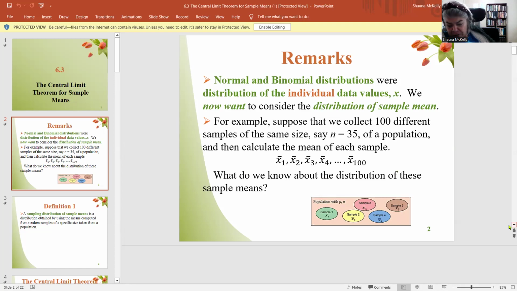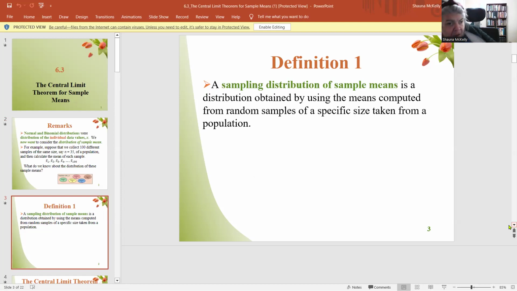And so our formula changes slightly, but the process is very similar. Before we get to that, though, we have a terminology for this. It's the sampling distribution of sample means. So we still have a normal distribution. Let's assume, for the sake of example, we're going to be focused on this normal distribution. We're going to come back to this assumption in a minute.